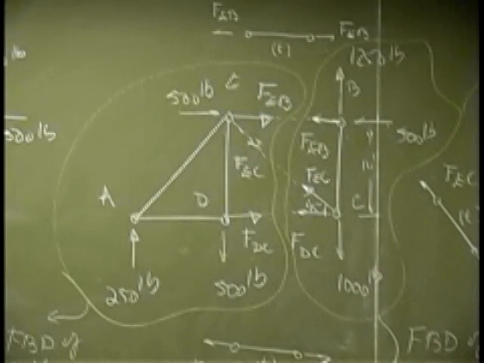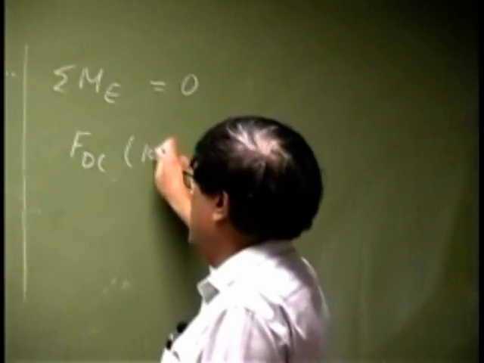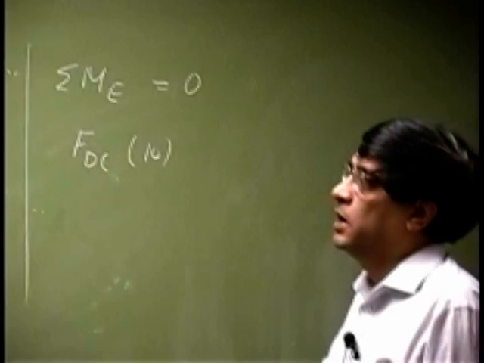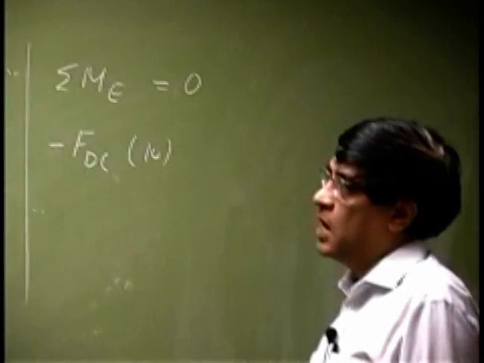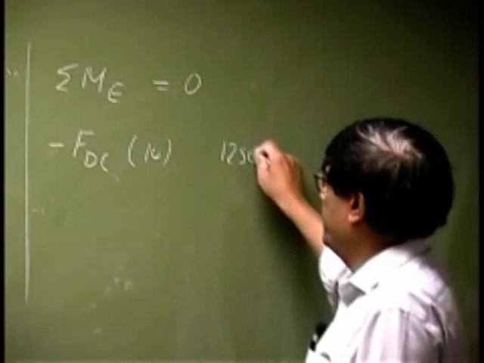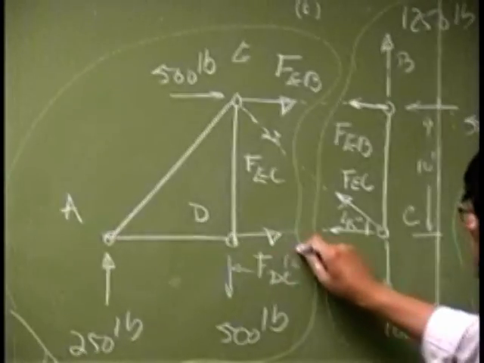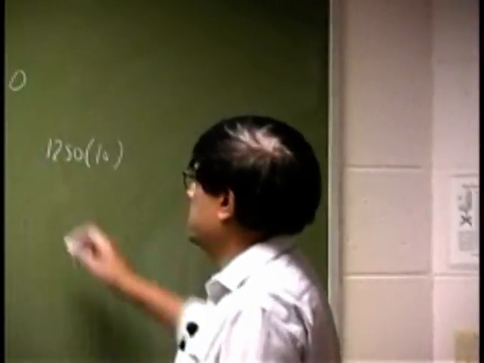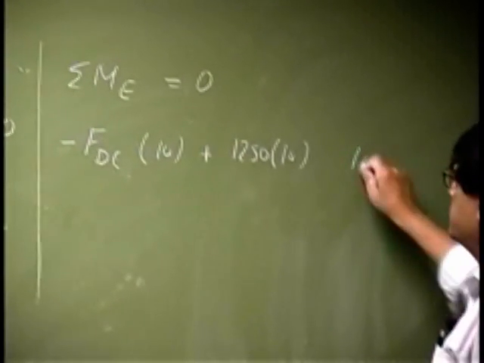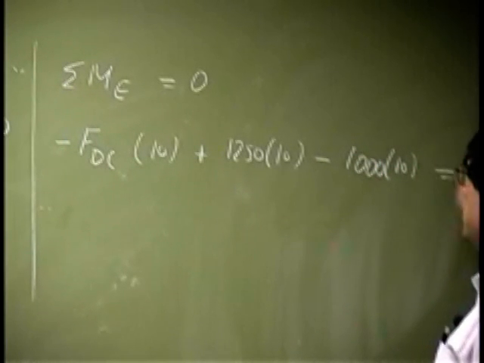So now if I want to write this equation, we will have, let's say, FDC and there will be distance which is 10, about that point is clockwise, so you add that. Then you have 1250 times 10 because this distance here is 10 feet. So we get 1250 times 10 that will be positive, and then you get 1000 times 10 that will be negative, and that should go to zero.